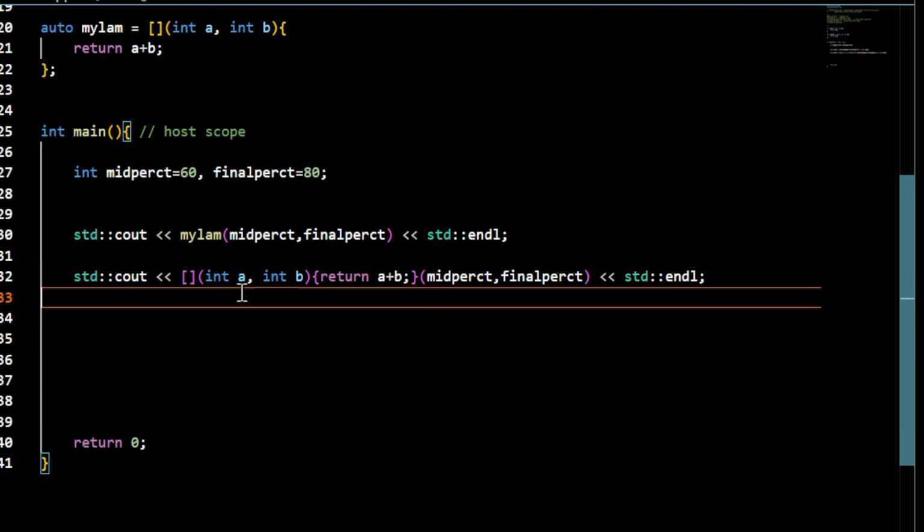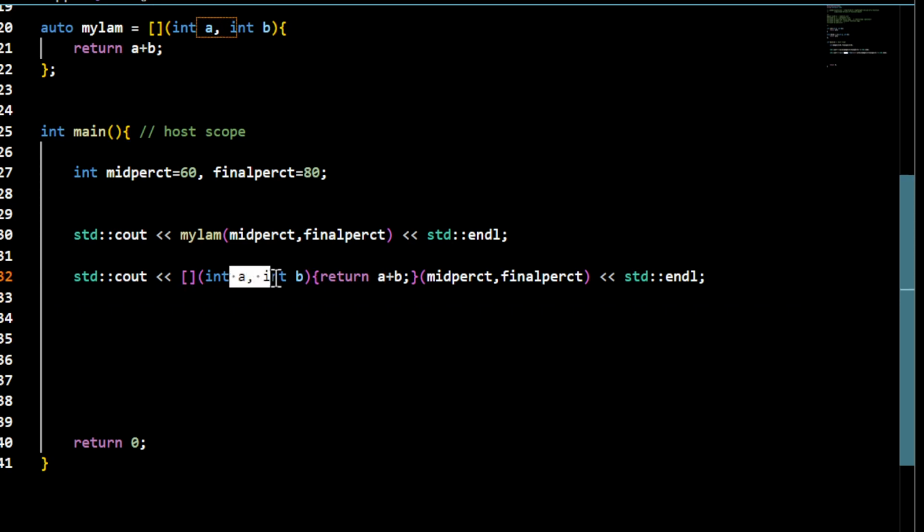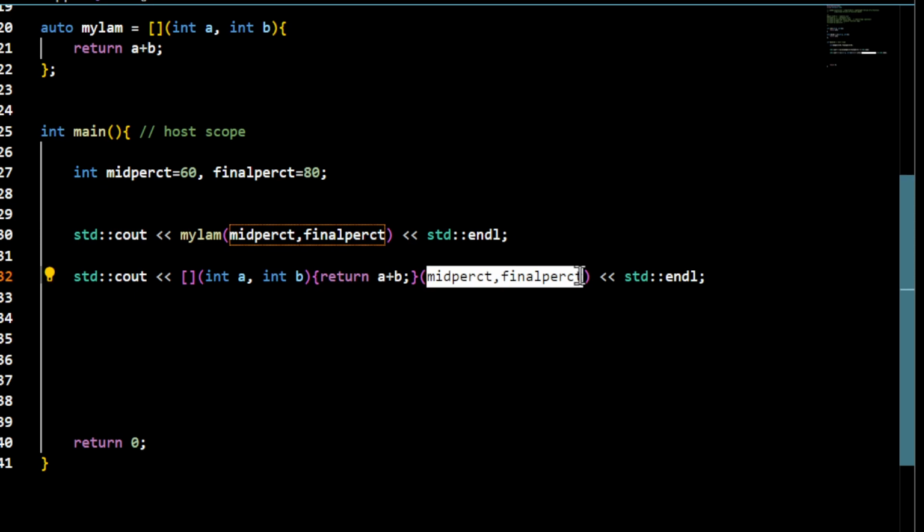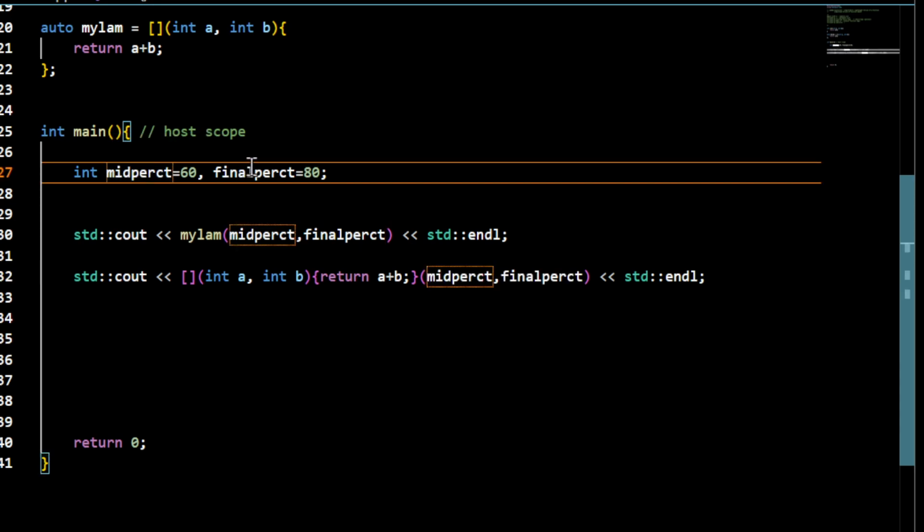So now you can see the parameter names in this lambda expression were A and B, and the arguments you pass to the invocation of the lambda expression are the mid percentage and the final percentage.